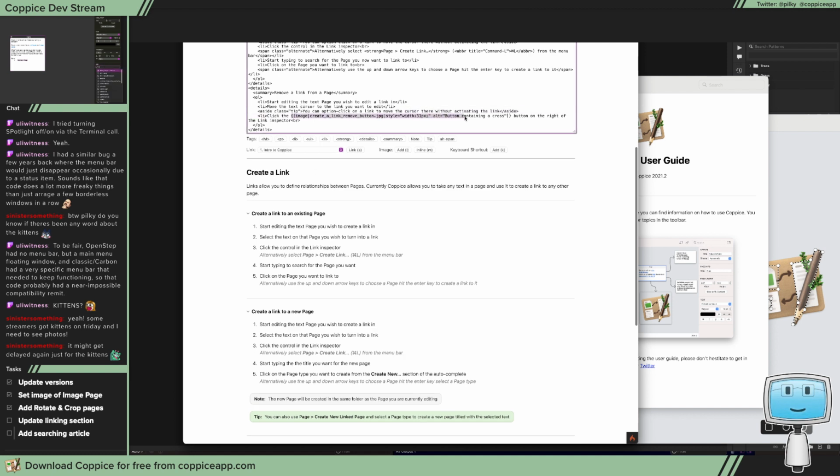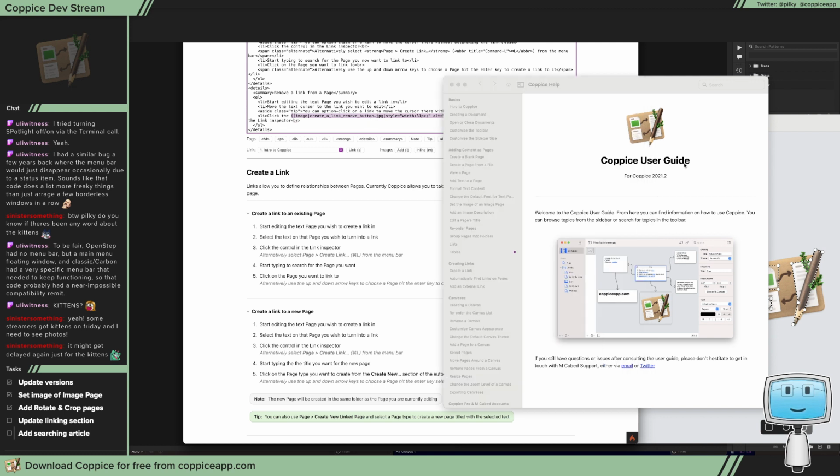Why I have this syntax here rather than using image tags, because on the website I replace that with the URL and the image tag, but on here I have it where it points it locally to the image on disk.